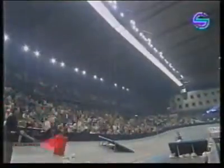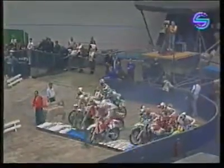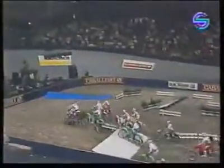Well, the red flag comes out. Not surprisingly, the race is stopped because of the injury to Martins, and we're going to have a restart here. That's Healy once again in the middle of your screen, and he was being warned there for taking a double jump in the first lap, and you're not supposed to do that. Well, a false start there by number 3, but they're allowed to get away with it. Healy is currently in second place. And that's where he took the double jump last time out. And that really is risking a broken neck if you get that wrong.